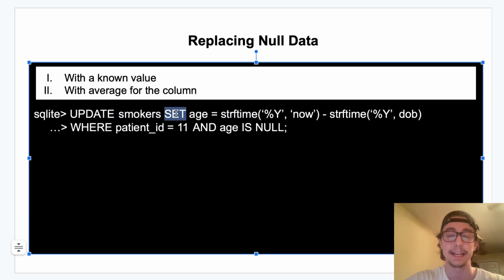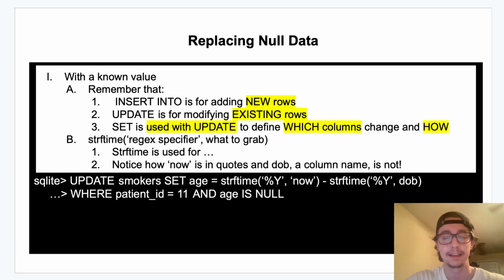And what we're going to be setting while we're updating is the age column. And we're going to update it to, you see here, strftime. The strftime function is going to take two things. It's going to take the format, which is formatting for the year. It's just asking to pull out the year. And here we can say now, and SQL is going to know, okay, take the current time on your operating system or computer and pull the year out of it.